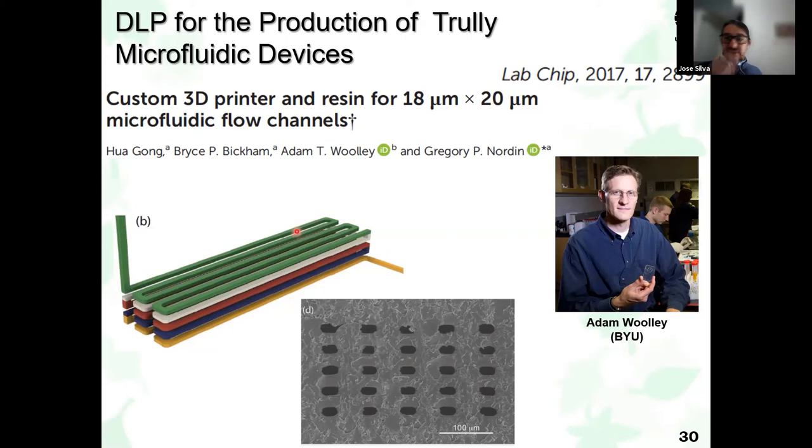And this machine is produced now by Acrea. It's a company from the US. But due to this resolution, it is a little more expensive than the regular 3D printing system that you can find on the market. But it's really, really nice resolution. You can see here a complex structure, and here a photograph or a microscopy of the section of the channels with a really good reproducibility.